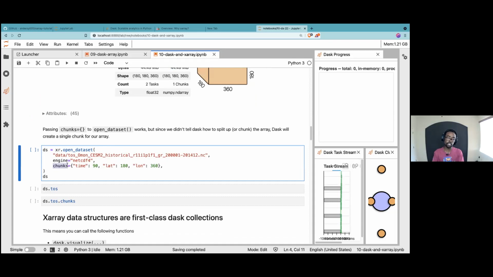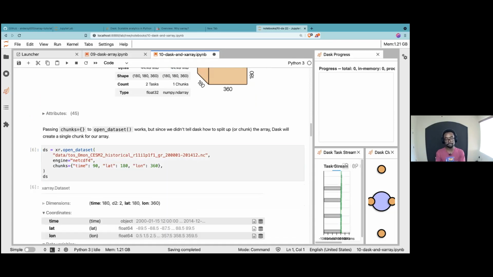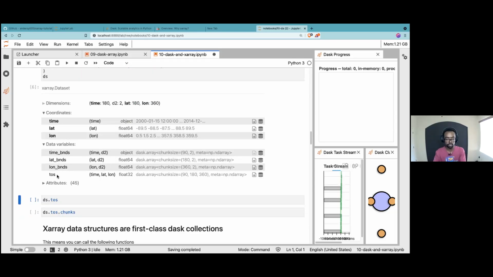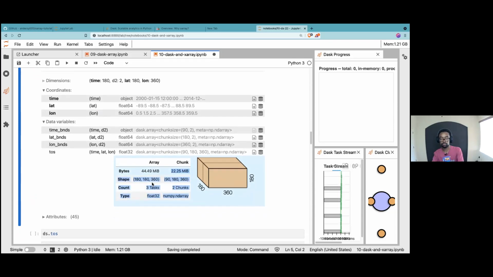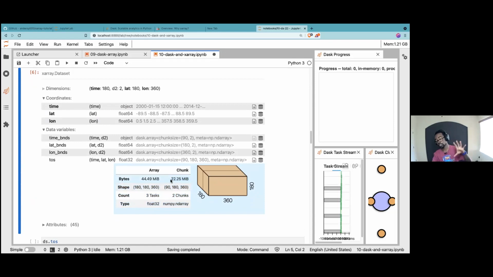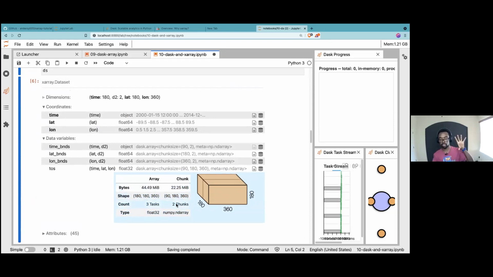In some cases, you may want to specify custom chunks. Here, I'm passing a dictionary again, and the keys in this dictionary correspond to dimensions. I'm saying this is how I want to chunk time, latitude, and then longitude. If you go back to the temperature variable, you see those are our chunk sizes, which result in 2 chunks, and you can see the chunk sizes too. So now, when working with that NetCDF file, we're actually going to be working with two chunks.